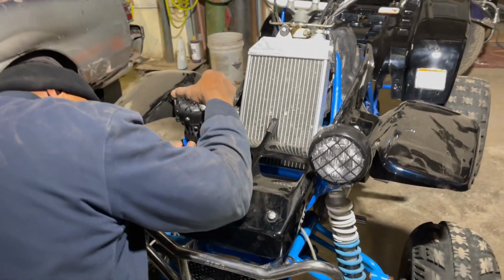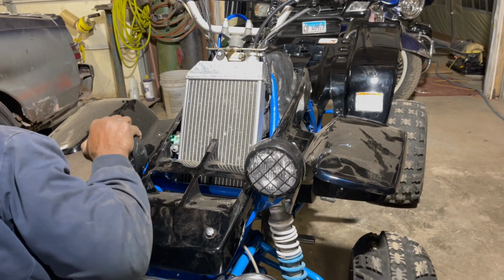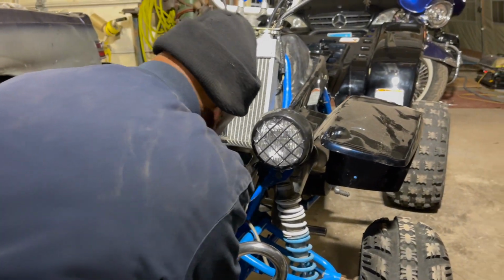Light is on. Where? We gotta do a lot of polishing on it.